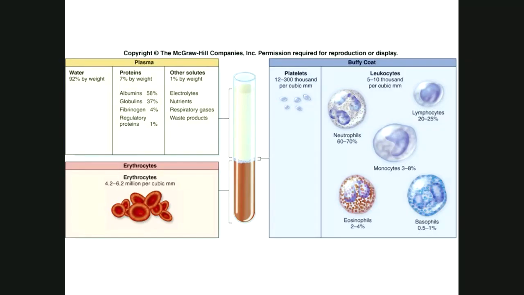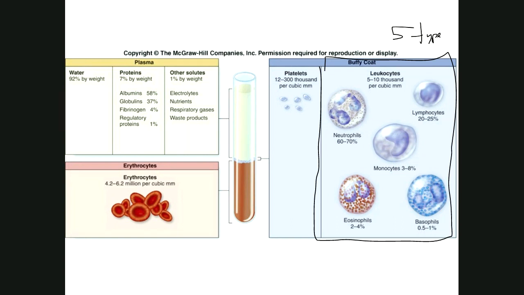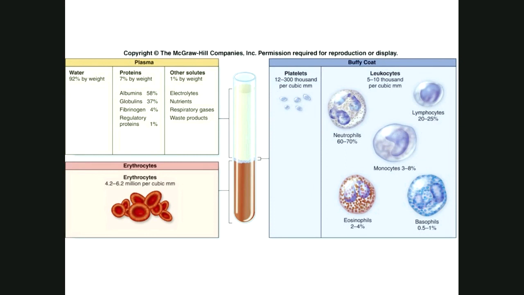So here are our white blood cells over here. Look at them. There are 5 different types of them, 5 types. And you can divide those 5 types up into 2 groups. One group, this group, if you look at them, they look granular or grainy. You see these little granules in here all over the place, and in here. So they're granulocytes. They have granules in their cytoplasm.